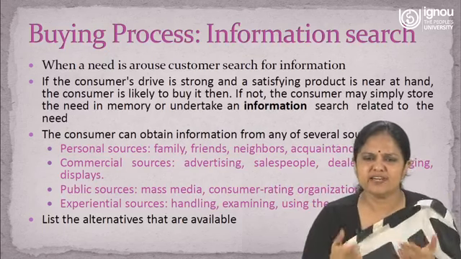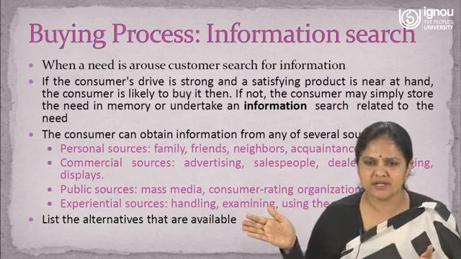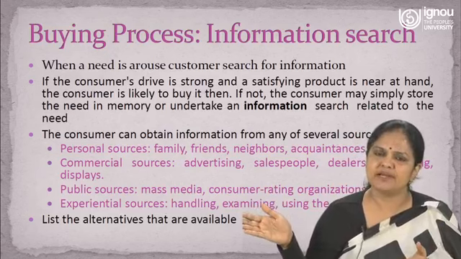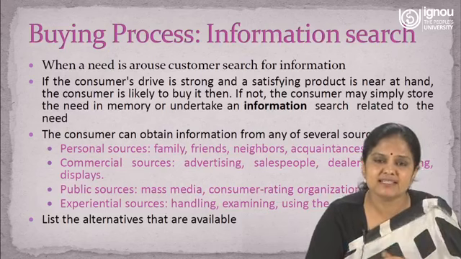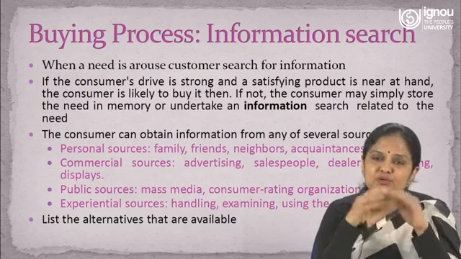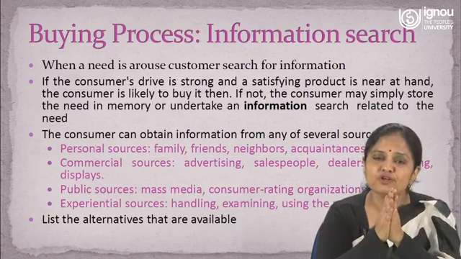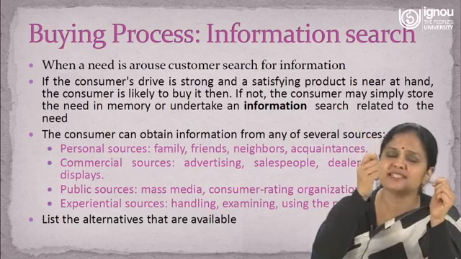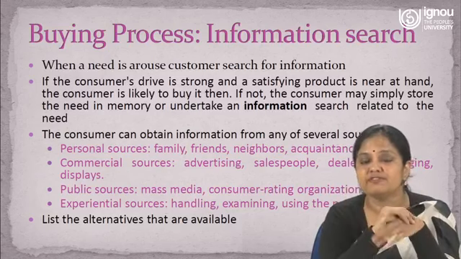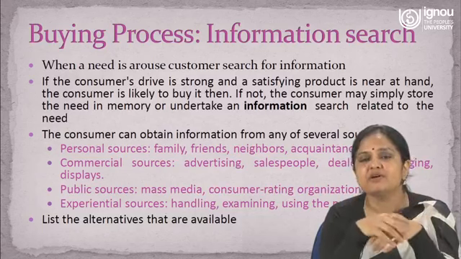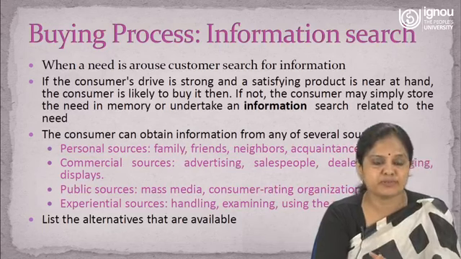For example, if I am very thirsty and at the next step there is a shop selling bottled water, I will go and buy it impulsively. But if the need is such that it is not immediately available, you take some time to decide and start looking for various alternatives. You try to list down alternatives which can satisfy your need, and for that you need information. Information can be obtained from several sources: personal sources, commercial sources, public sources, and experiential sources.